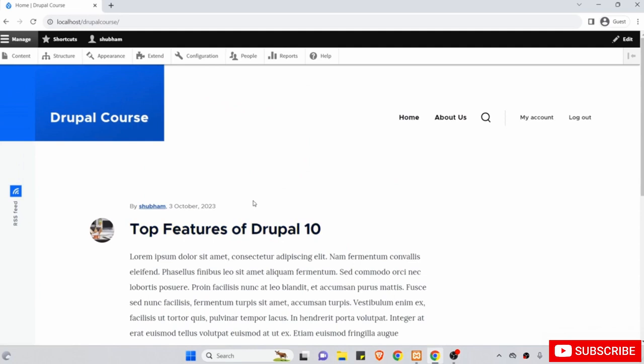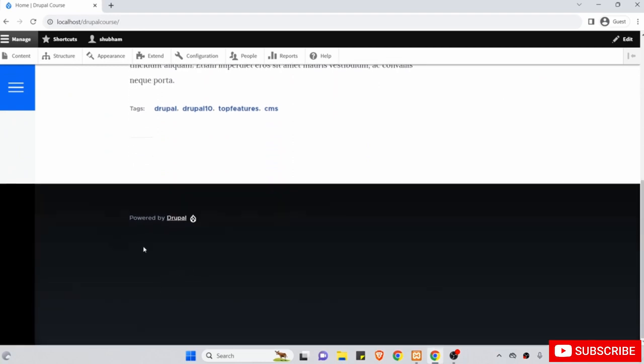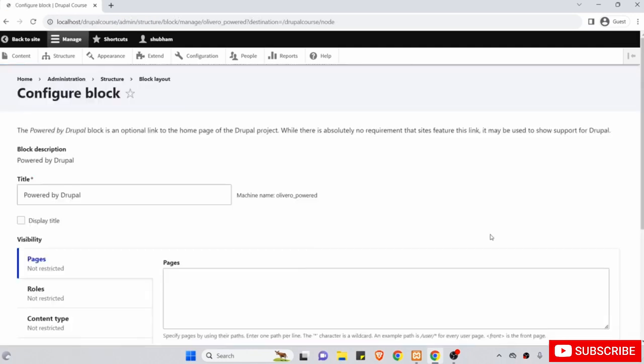And if you want to configure any block, or if you want to remove a block, then you can just go to that block and click on this pencil icon. Then you will see two options. The first option will be to configure the block. Using this, you can configure any block, and then you have the option to remove this block. If you click on this button, then this block will be removed from your website. So right now I want to configure this block. So I will just scroll down to the footer area and click on this pencil icon, and then I will click on configure block.